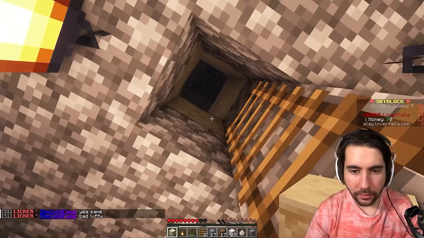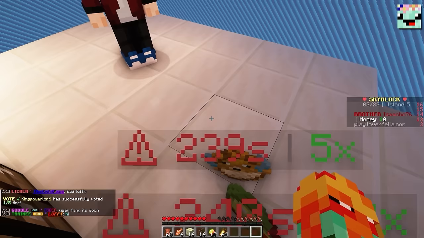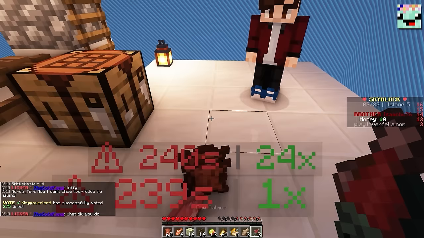I love that. Listen, I just got some really good items. 2 tropical fish, 5 pufferfish, 2 magma cream. Those are terrible. What are you talking about? Wait, 3 raw salmon. You just brought us a bunch of raw meat. We can't even cook it.